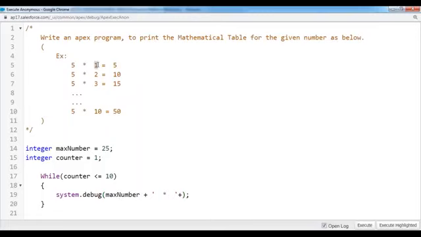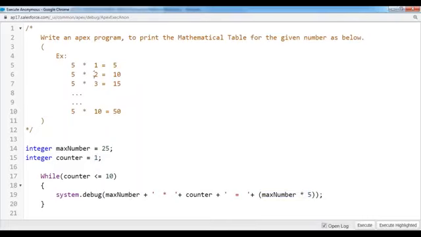And then we need to print the value 1, that is the counter value. So 25 into 1, and then I'm going to add that value here, equals to. How are we getting this value? By multiplying 1 with 25. So I'm indicating max number into the counter value. Max number, that means 25 into 1 equals, I'm displaying that value, 25 into 1. This is for the counter value 1.